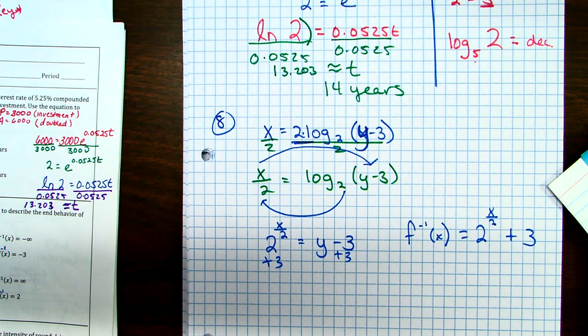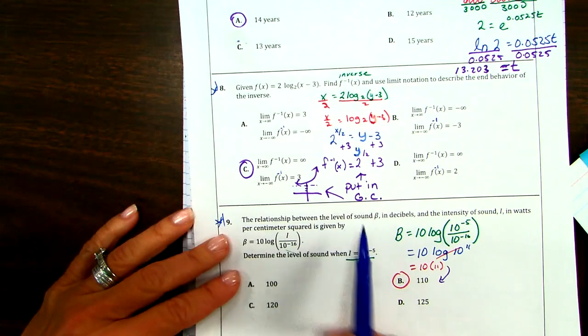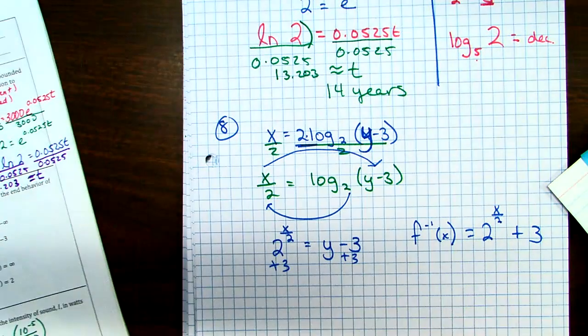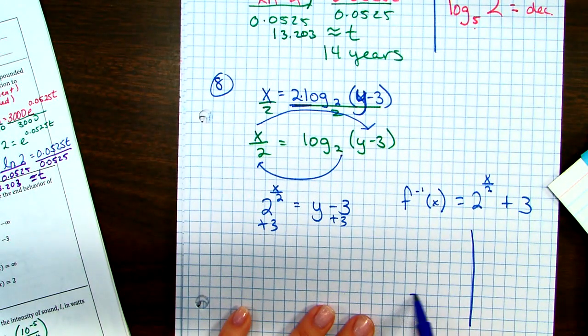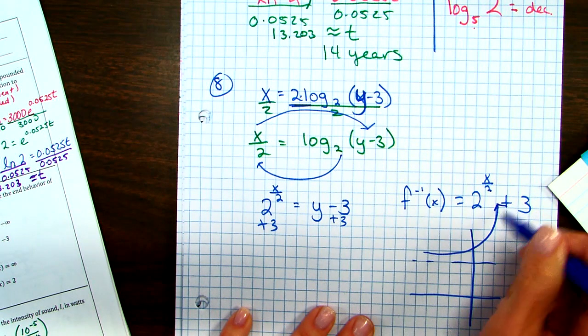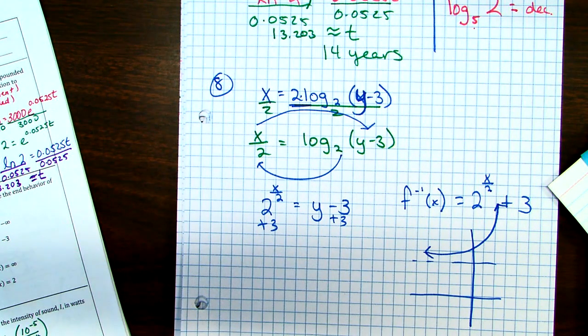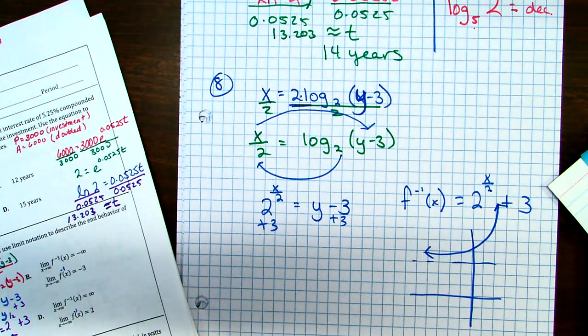You could just reach into your brain and find the end behavior, what you know about exponential functions maybe. But anytime I am able to look at a picture to do domain, range, or end behavior, that's my choice. I just think it's easier. So that's why I said if you want to, optional, you can put that in the graphing calculator and look at the picture. So I put that in my graphing calculator, graphed it. You don't have to graph it, but I'm just showing you. It looked like that. And then end behavior is so easy to pull off of there when I have that picture.